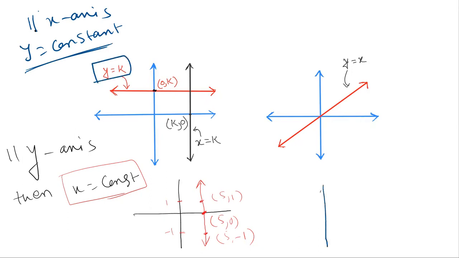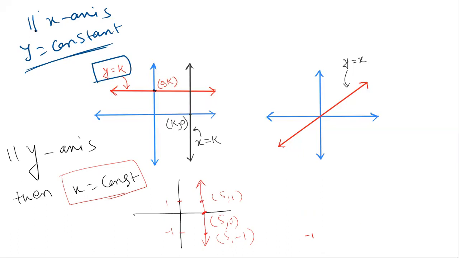Same way, if you take one example, let's say I draw a graph parallel to x-axis, then let's say this point is (0, 7). That means in this line everywhere the y coordinate is 7. Same if you take 1 here, this will become (1, 7). If you take -1 here, this will become (-1, 7). So everywhere the y coordinate is the same, constant. So that is why y equal to constant, then the graph will become parallel to x-axis.